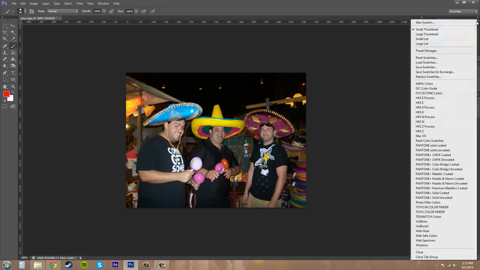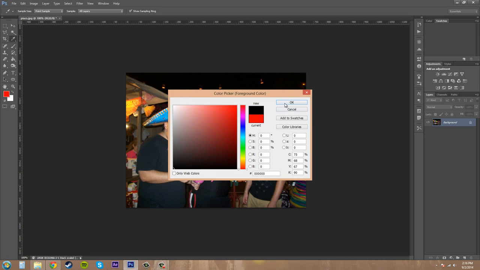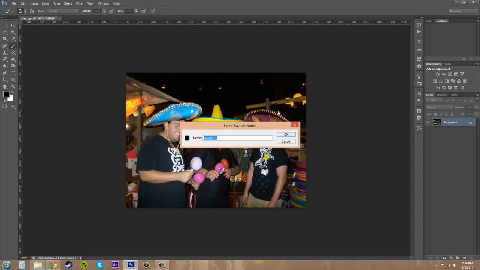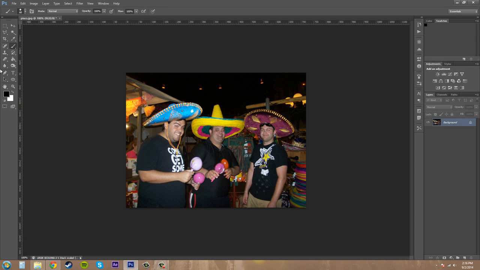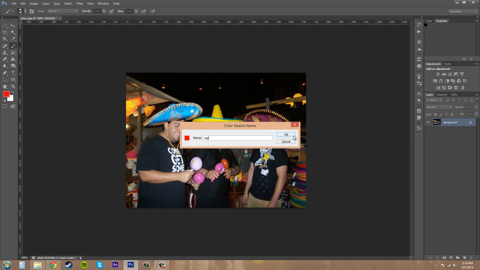You're able to create your own sets. So let's get rid of these swatches. So many of them. I'll pause it. So I got rid of everything on there. I'll just select a color, we'll go black. There's one. This is black, and then I'll select another color. I should have just stayed on red the first time. Red, okay. Now I'm basically building up my color swatches here.